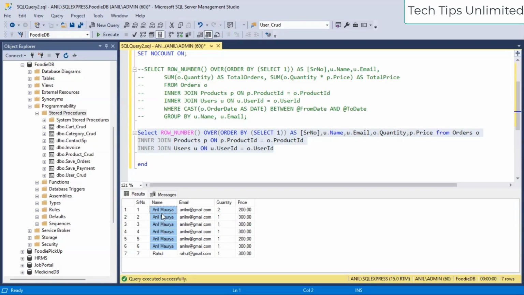Suppose we are having multiple users, 100,000 users, and their numbers of orders, so it will be a lot of data to display, right? So that's why we are going to merge or combine into a single group the orders of a particular user. Okay, for that we can use group by. We can group that data. So for that, we can use here the group by clause.